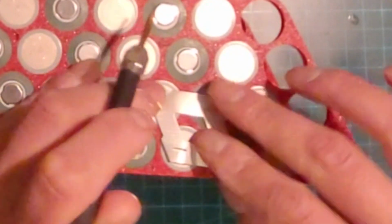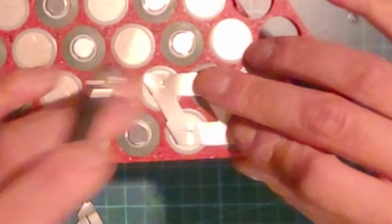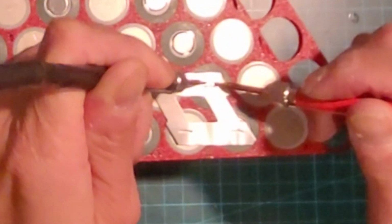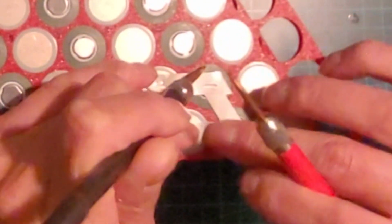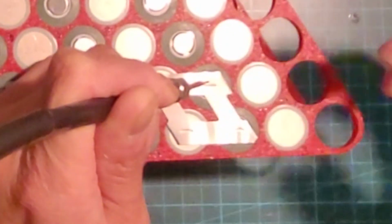Looks like that's pretty good. Wow, 6 milliseconds. All right, maybe we'll go 7. Okay, just to be a little bit stronger. We want these welds to be super good. Maybe I'll go 8, but 6 was sufficient enough.